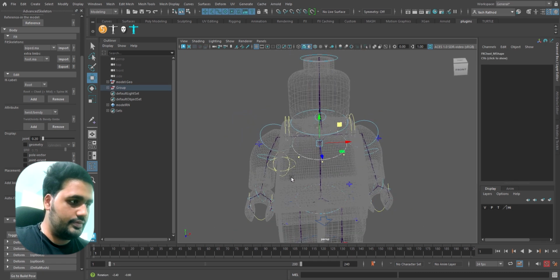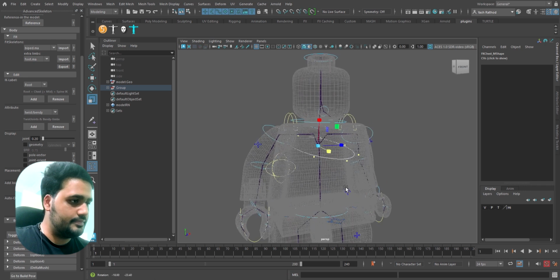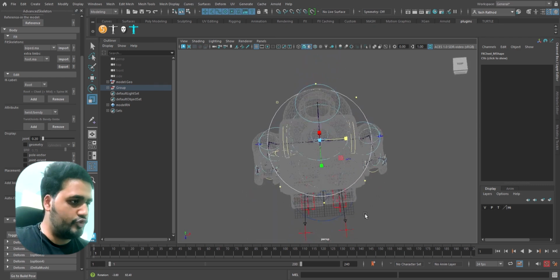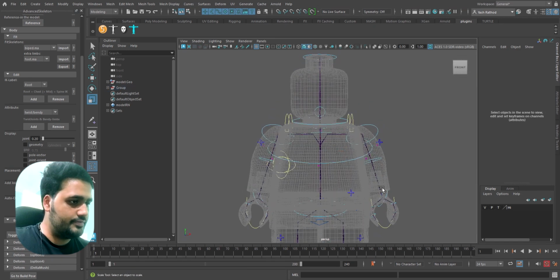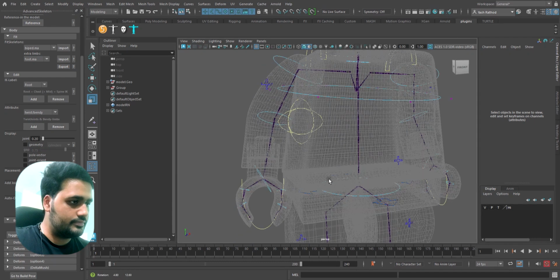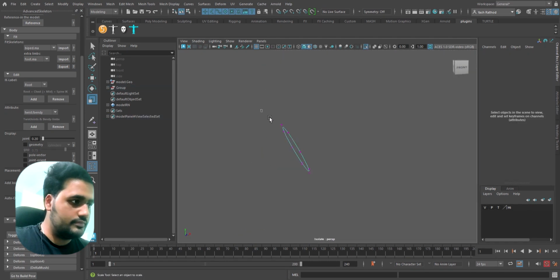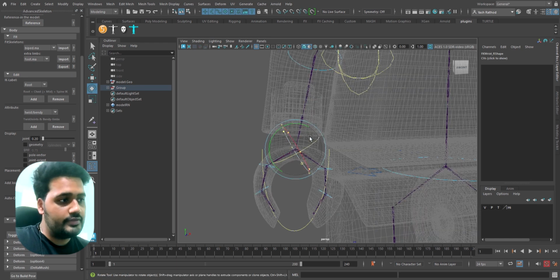Move it. So you can scale it whichever way you like, obviously. And make sure it's out of geometry for easy animation. And also rotate it to better suit your animation needs.